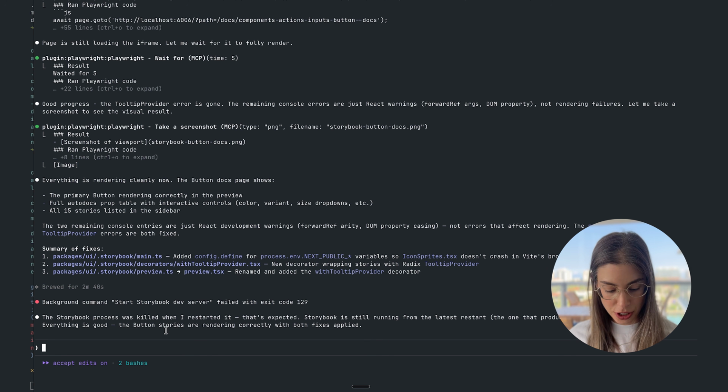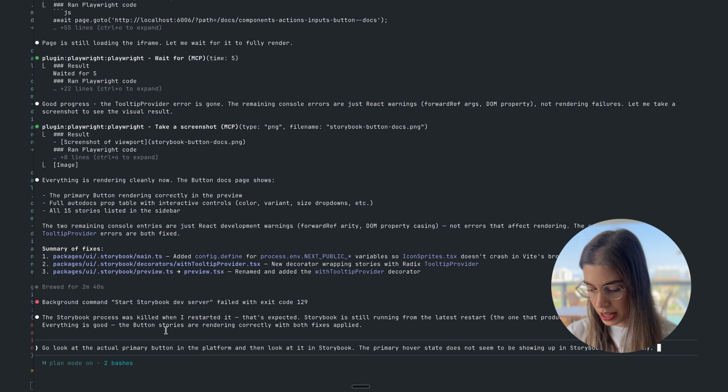Okay, so I am actually going to use Whisperflow, which is my voice to text. Go look at the actual primary button in the platform and then look at it in Storybook. The primary hover state does not seem to be showing up in Storybook. Tell me why. I'm going to put this in plan mode again.